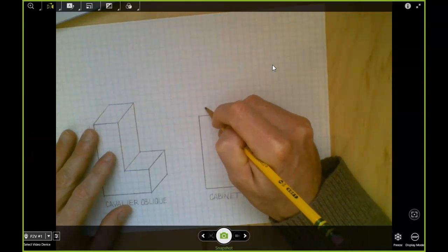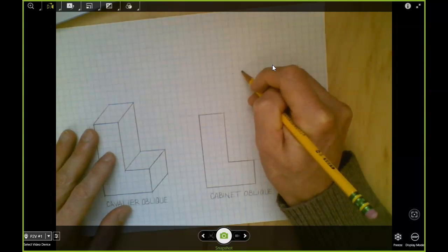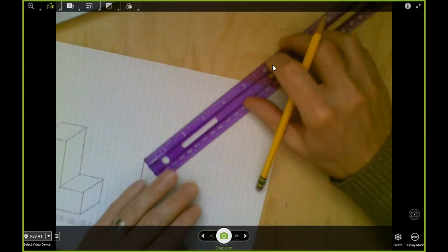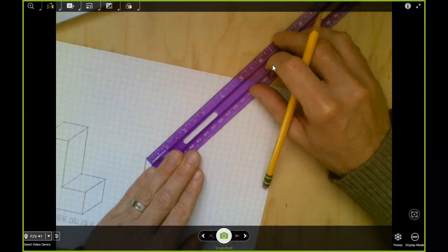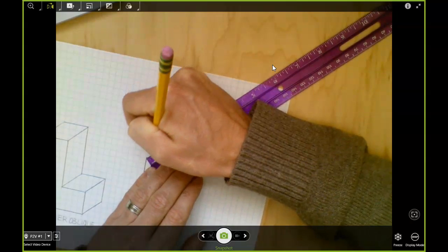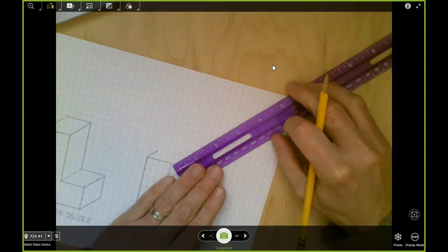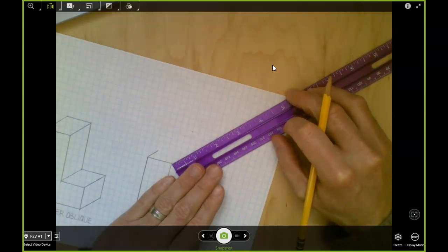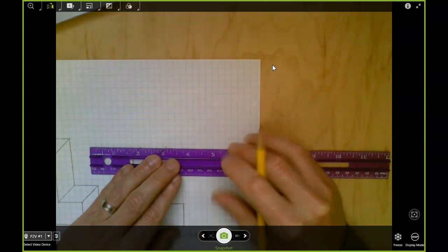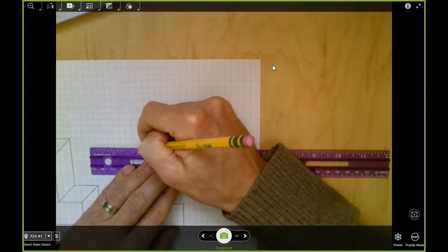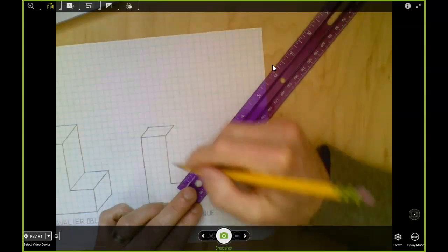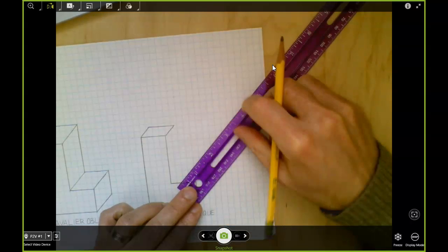We're still going to count those 1, 2, 3, 4, 5, 6 boxes. But instead now of drawing to 1 inch, we're just going to draw to 1/2 of an inch. Again, you cannot count your boxes. Don't count your boxes. You got to measure. The boxes will lie to you. Like this is just a little over 1 box basically here. And then we would do the same 1, 2, 3, 4, 5, 6 down here.